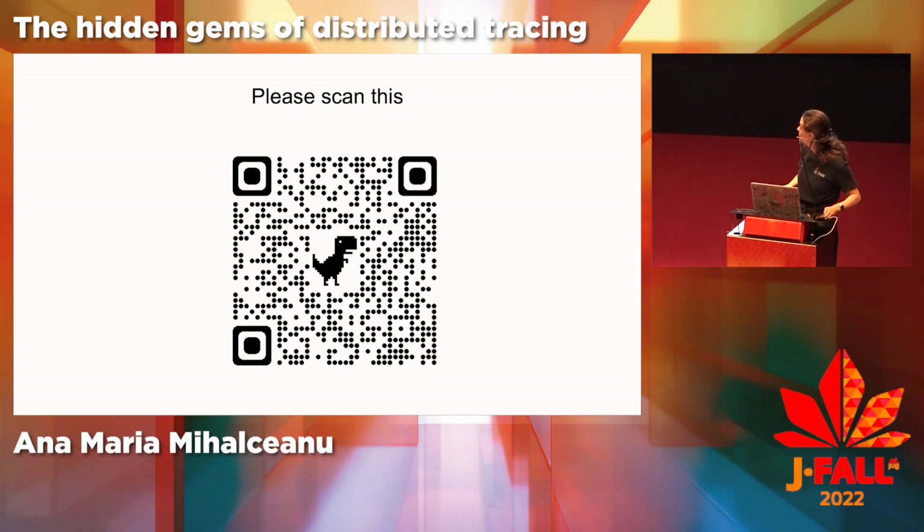And I hope it works. It does, but it takes a while to load. That's why I said 5 minutes, because let's say 3 minutes for the app to load, and the other 2 minutes maybe you can play with it.